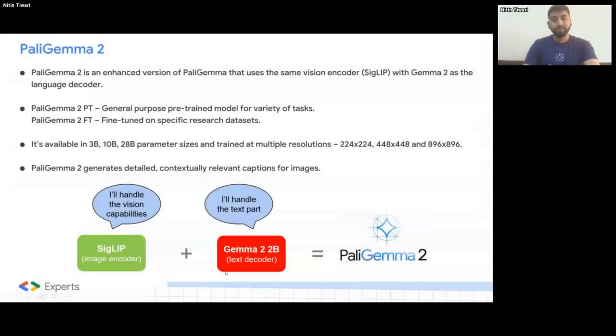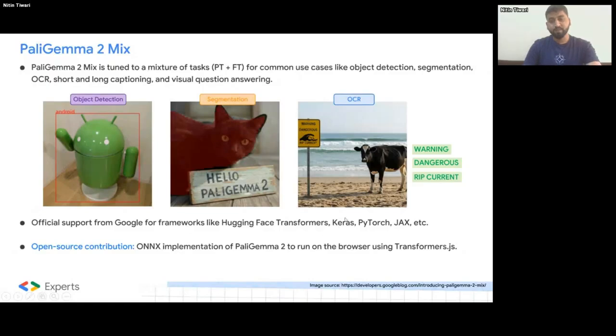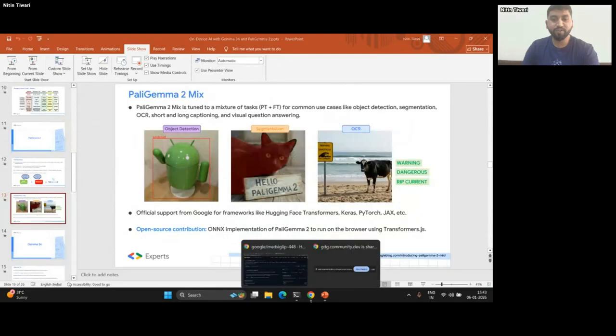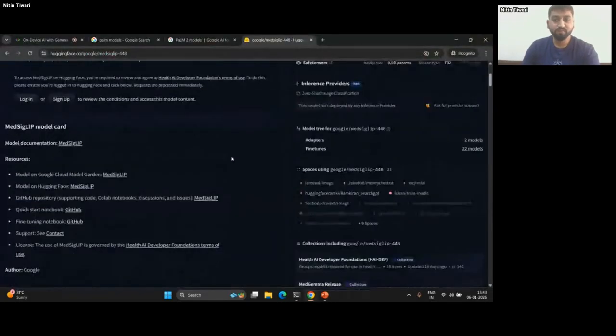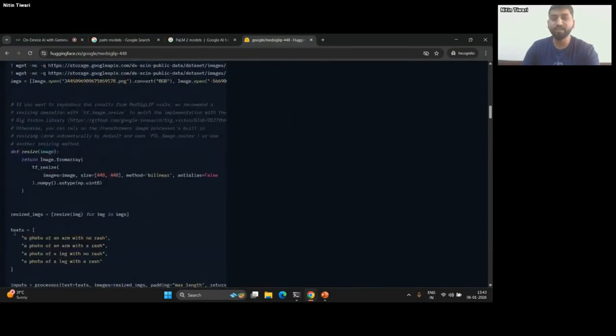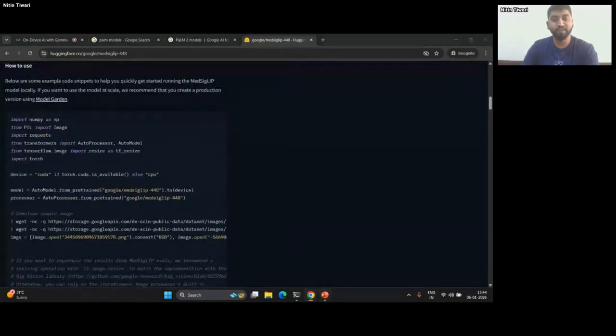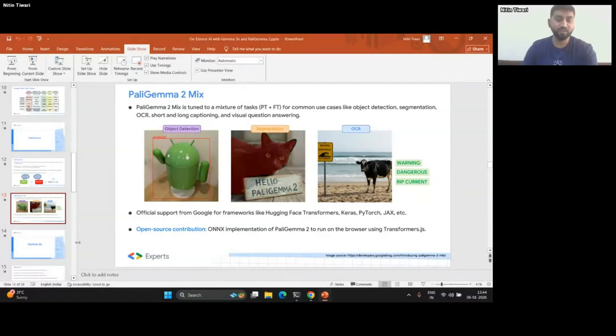The thing is, if I go back, these models are trained to work in the Python programming language only. If you go to any model on Hugging Face, you'll see the boilerplate code that they have given. Everything is in Python only. So let's say we want to run the same thing using JavaScript. There is no support given for these models. That's where Onyx comes into the picture. You can convert these models so that they're platform and language independent.